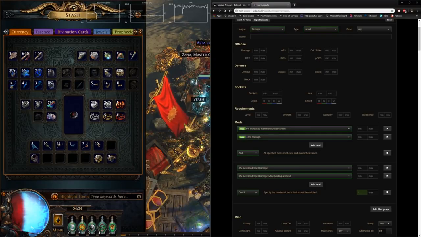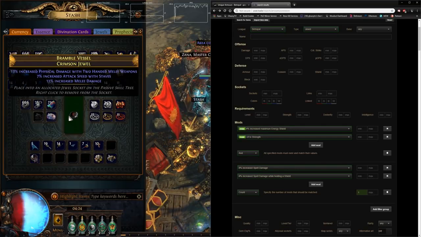And this is something you can do with items that you did find similar items with. Because not always is that an indicator that this is the actual price, because the demand of items will always dictate the value of an item, which is why it doesn't matter if you ask a streamer or content creator what they think an item is worth. Because I could look at this amulet, or this jewel, and I could tell you that, hey, I think that's worth 10 exalted orbs. You would put it up for 10 exalted orbs, and it would just sit there and never get sold. Because if you looked at the market, it was actually worth less than 1 chaos orb and being completely useless.